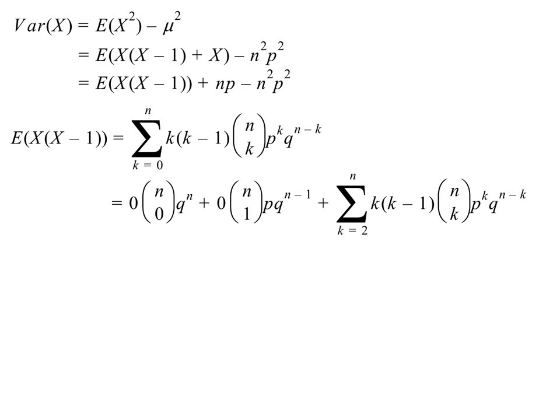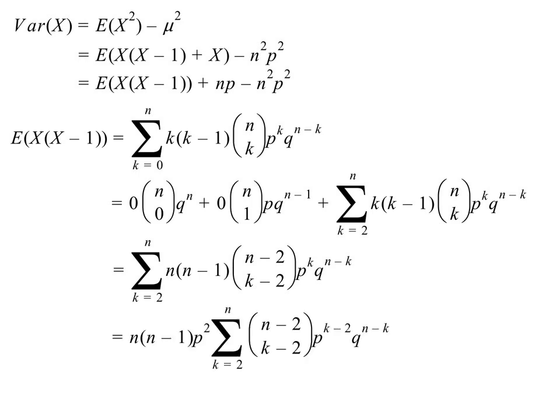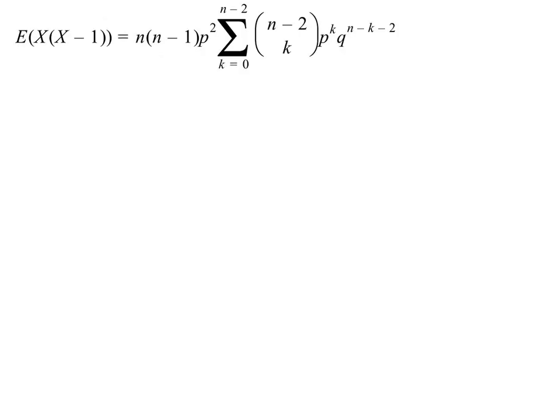So I pulled up both of those terms, and I'm left with this sum, k equals 2 to n, which, similar to what I did before, playing around with the factorials, I could show is the same as this. I can pull out the n minus 1. This time I'm going to pull out p squared to leave me with this expression, which then I rewrite again. I'll make it k equals 0 to n minus 2, and that becomes p plus q to the n minus 2, which we know is equal to 1, and we end up with this, n minus 1 p squared.